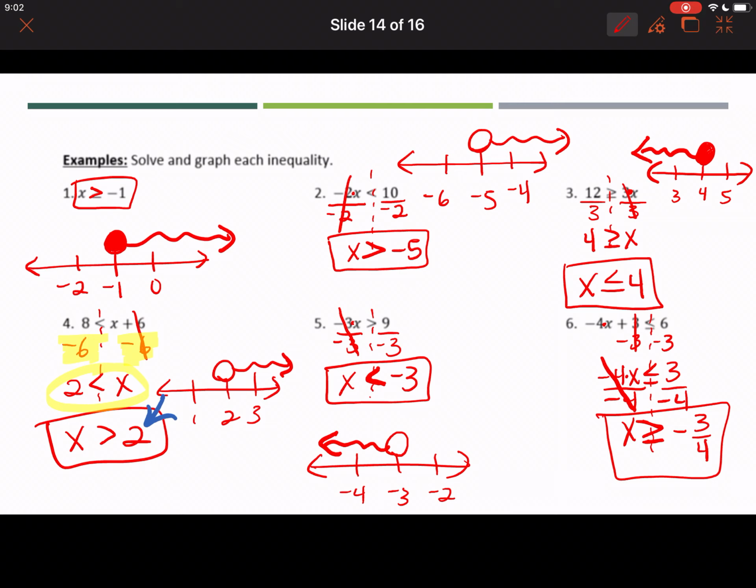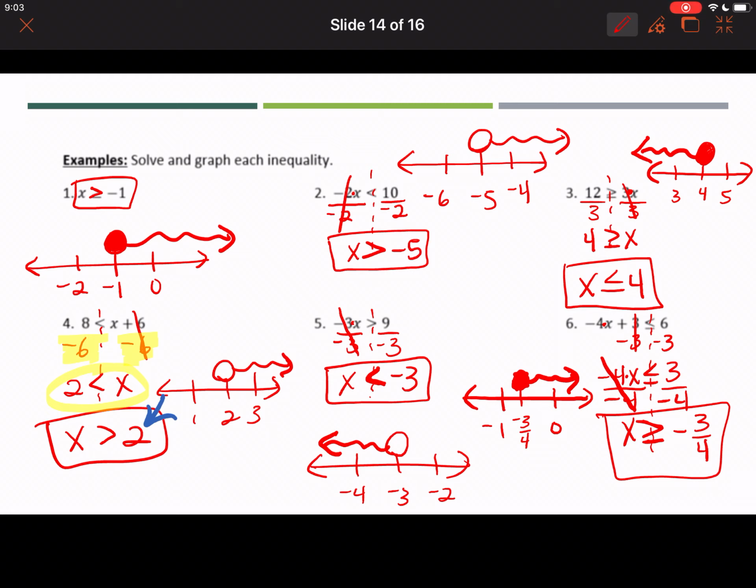Oh my gosh. If you want, you can use your calculator, type that into your calculator. But -3/4 is kind of like -0.75. And we don't need to be able to find this exactly on the number line. We're not that worried about it. But I could start with a 0 and a -1. And then -3/4 will be somewhere in the middle. A little bit closer to -1, but somewhere in the middle. So that gets shaded in because it's greater than or equal to. So it's x is greater than or equal to -3/4, so I shade to the right.